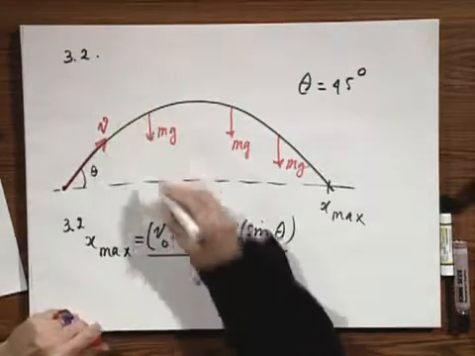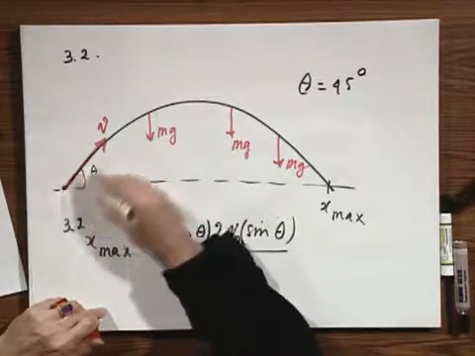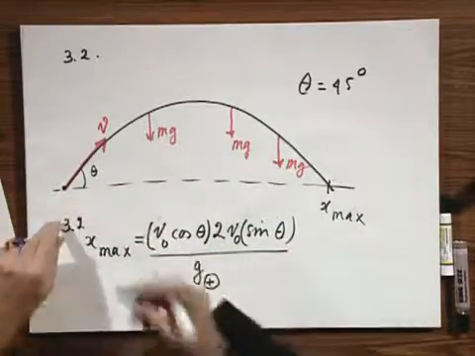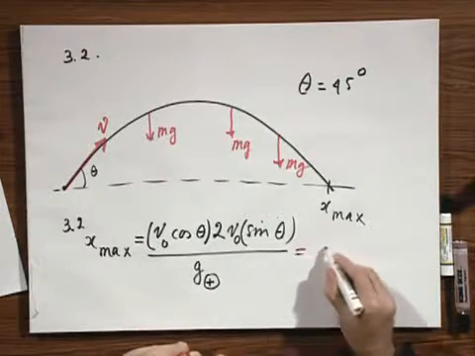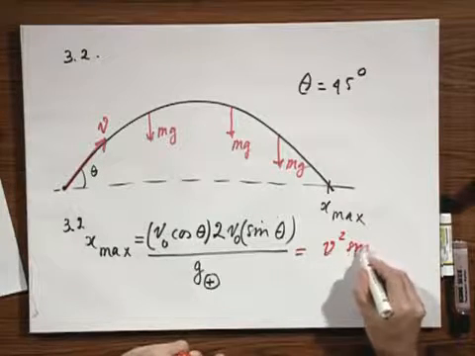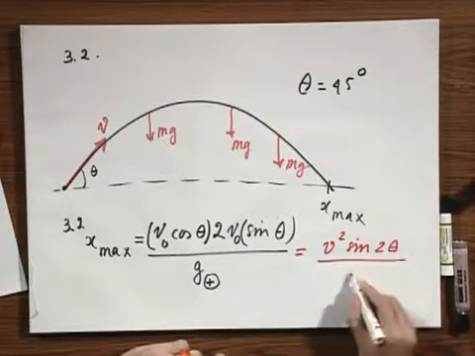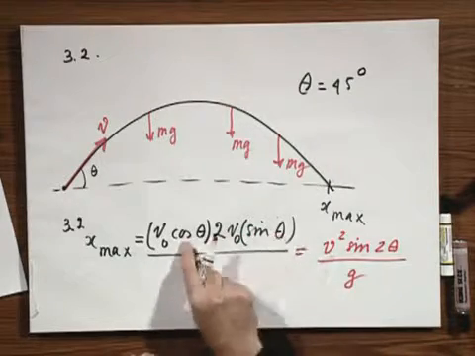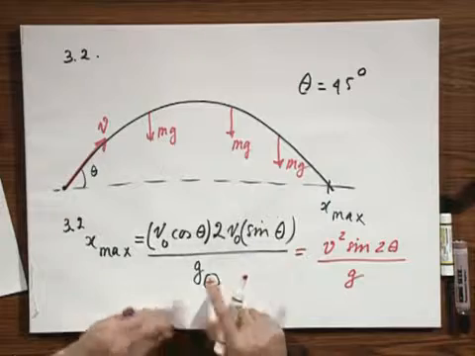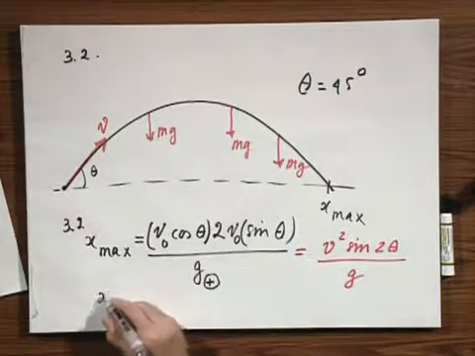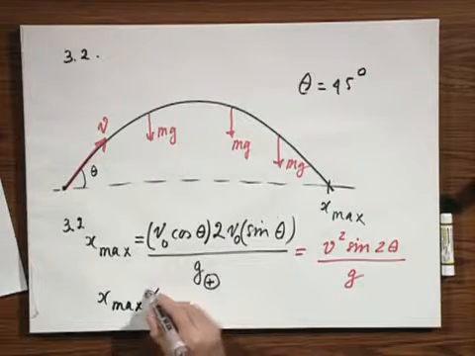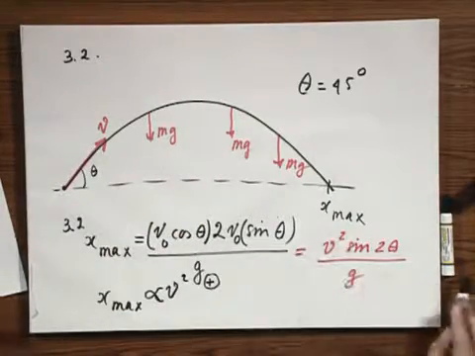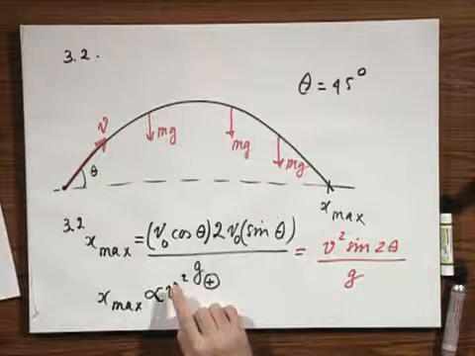I have put the sine knot here. I just will write for it G. For the same reason, I will not write down here V zero, but I will simply write down here this velocity V, because that is the velocity which the object was released when I cut the string in my vertical motion. So I will simply write for that here V squared times the sine of two theta divided by G. Two sine theta cosine theta is sine two theta. And this G is the same as this G.